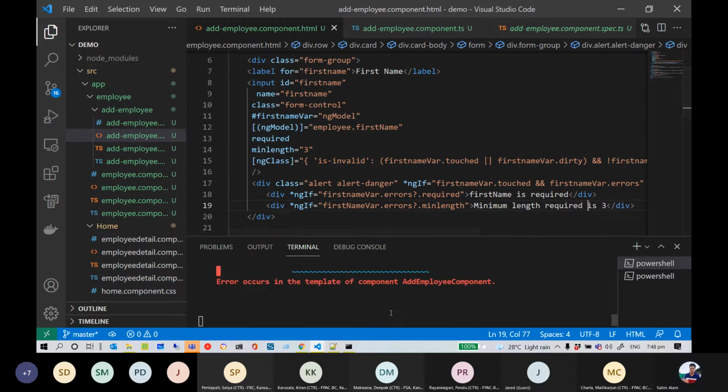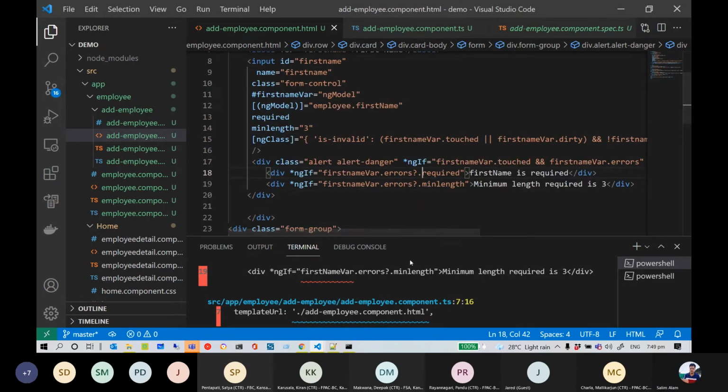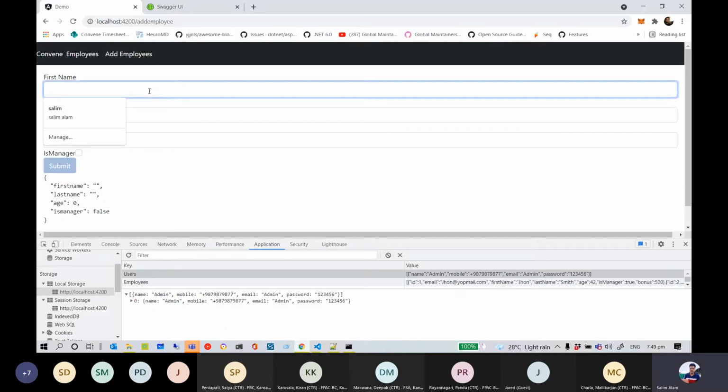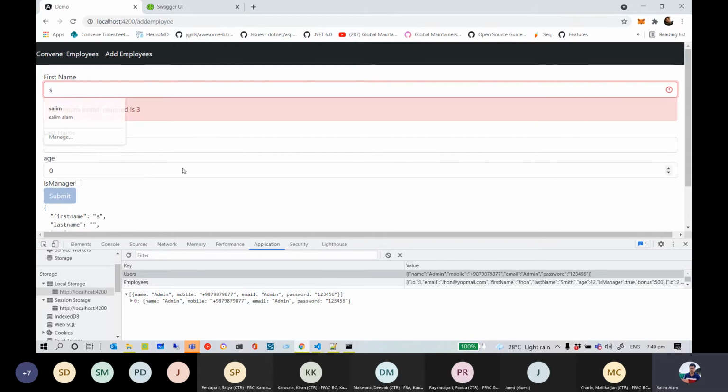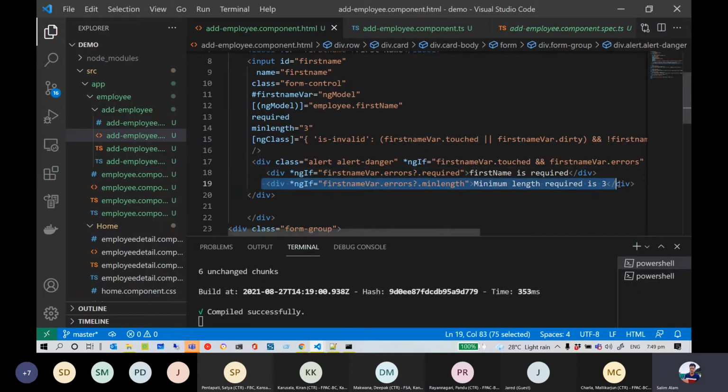Now if I type one character, I'll see that the min length required is 3. So the second validation is fired because the min length validation has not been fulfilled. The required was fulfilled.